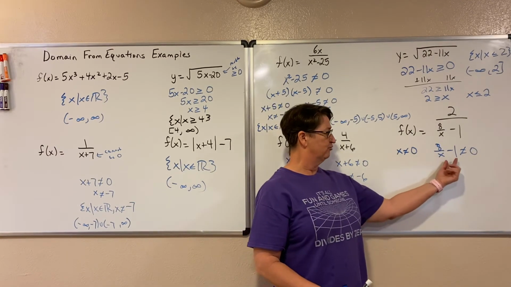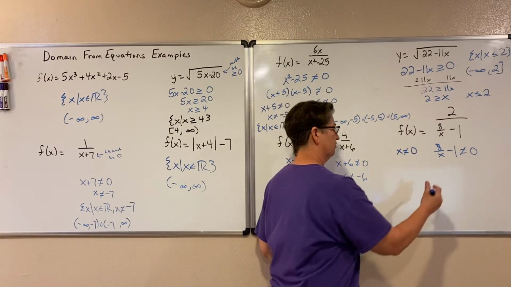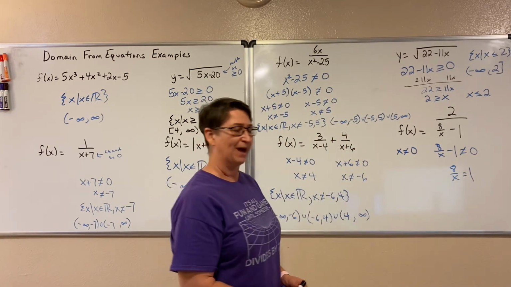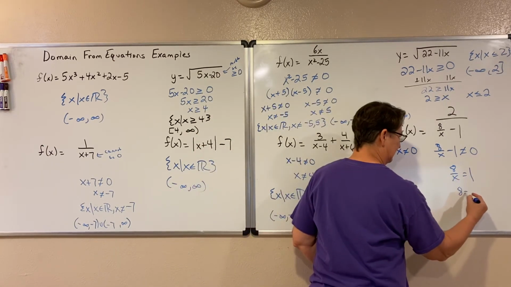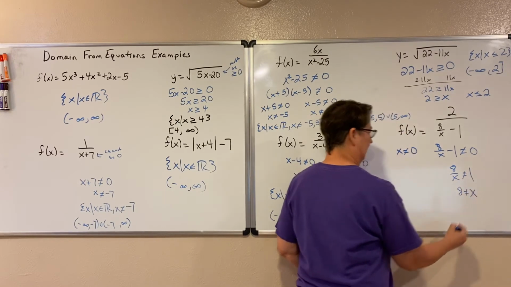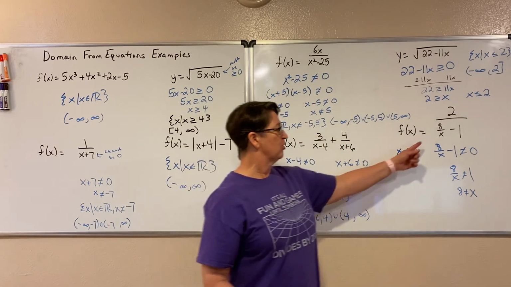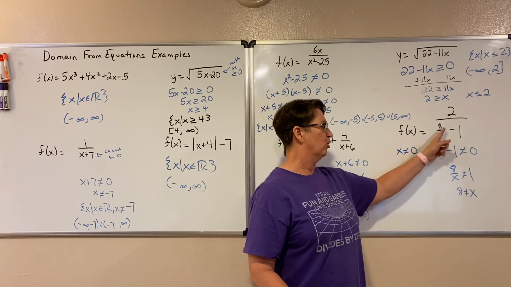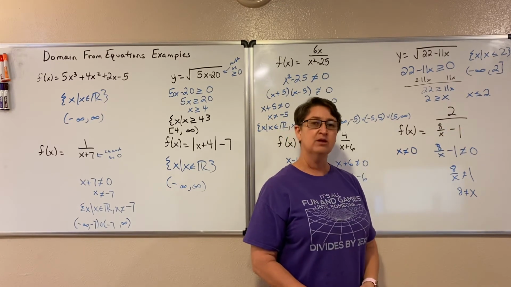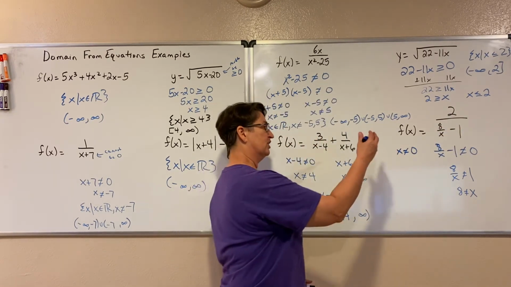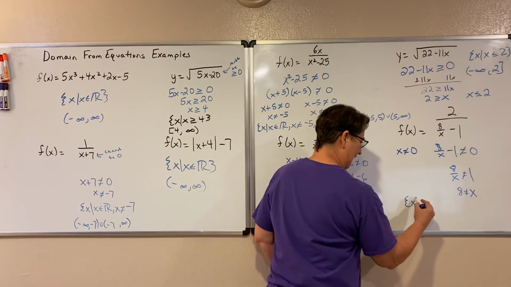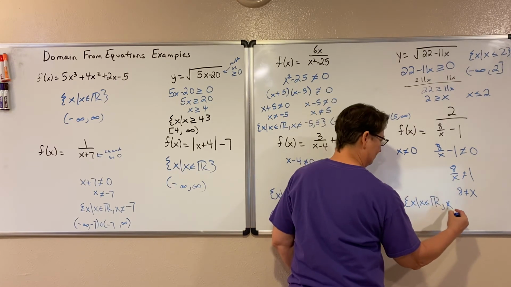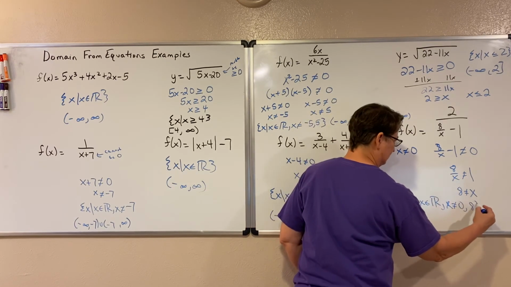This one's already solved. We solve here, add 1 to both sides, so that I have 8 over x equals 1. Multiply both sides by x, and I get 8 equals x, or x not equal to 8. So in this case, if I put 0 in there, then it's undefined. If I put 8 in there, 8 divided by 8 is 1. 1 minus 1 makes that denominator 0. And therefore, it would be undefined. So again, in this function, my x values can be anything else. They just cannot be 0, nor can they be 8.